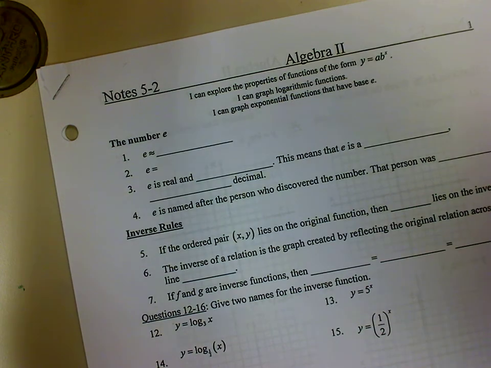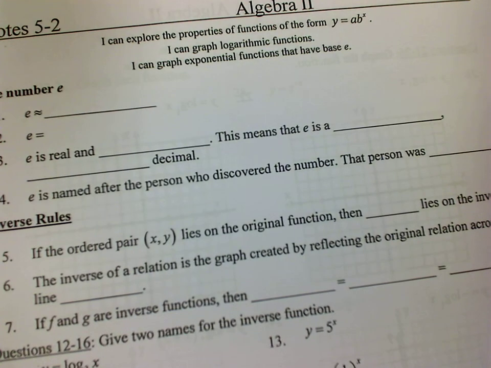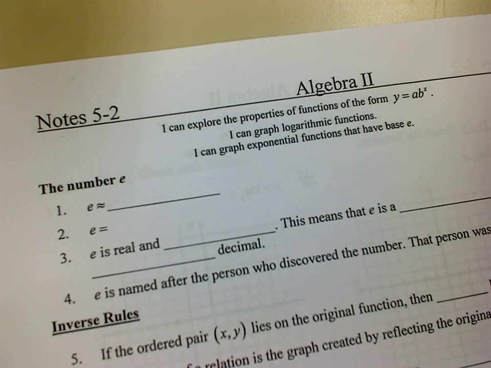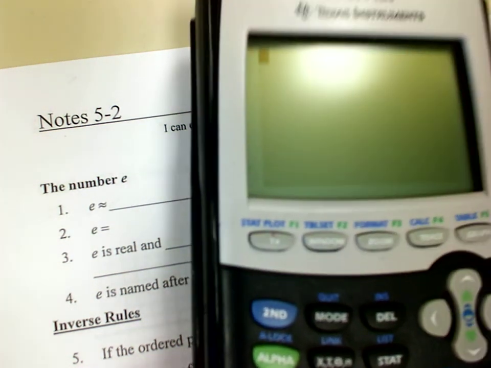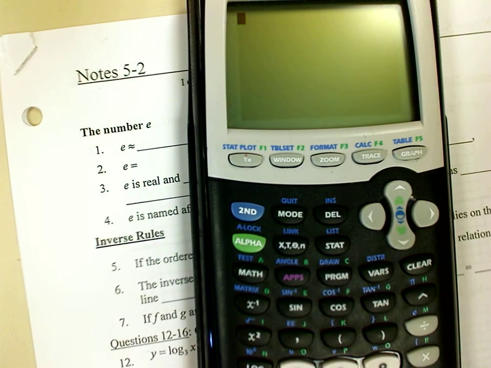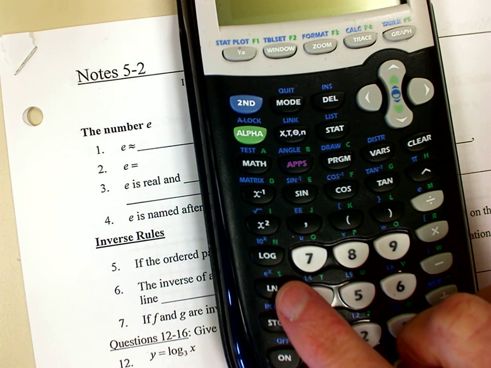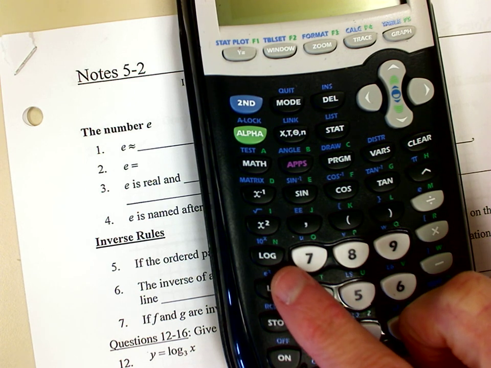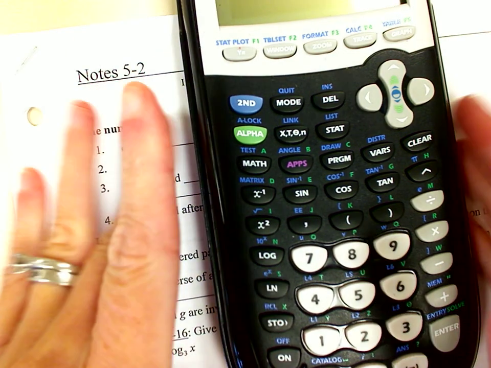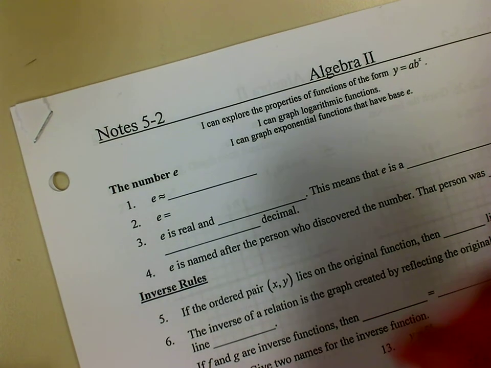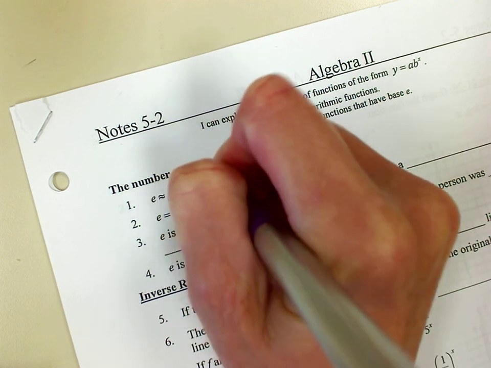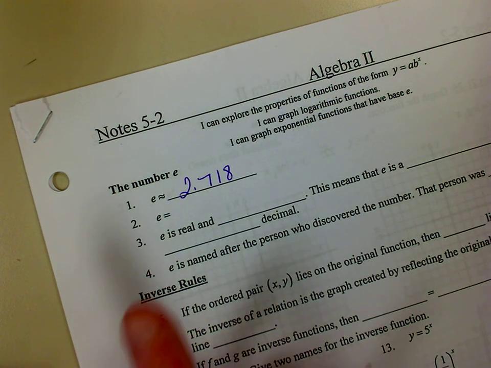All right, so we are going to talk about a new number today, which is the number e. You can actually find this on your calculator. If you look right above the LN button, which we're going to talk about today as well, right above this button is e to the x. So if I do second natural log, and then e to the first, because e to the first is just e, we get about 2.718. And remember, I like 3 decimal places, so that's why I said 2.718. Now that's what it's approximately equal to.